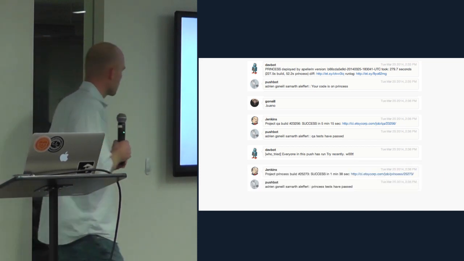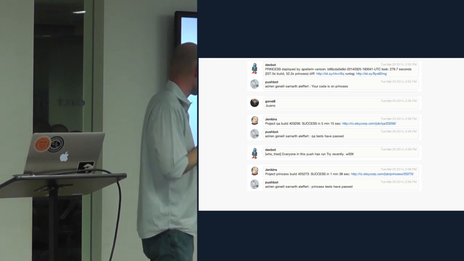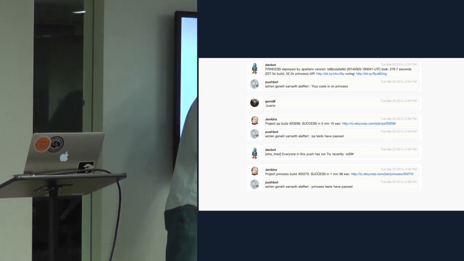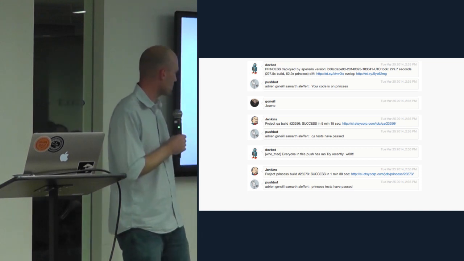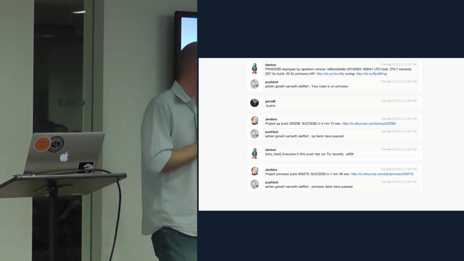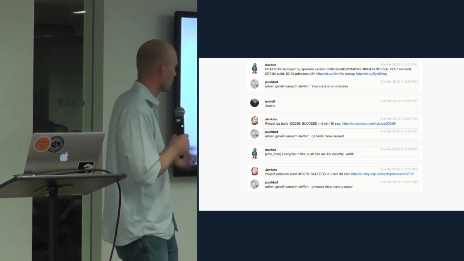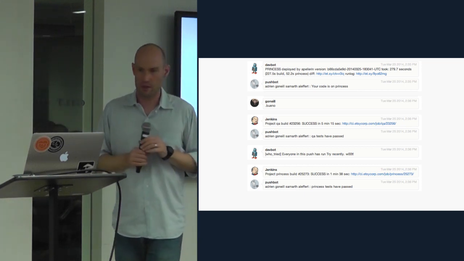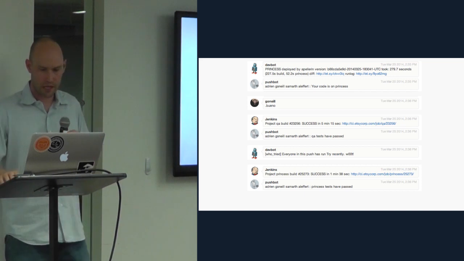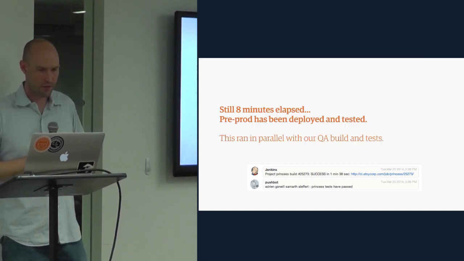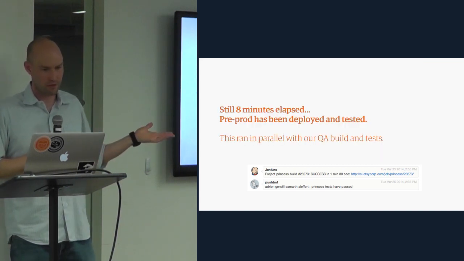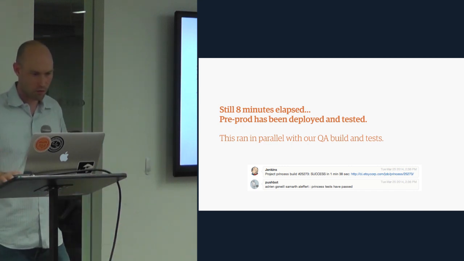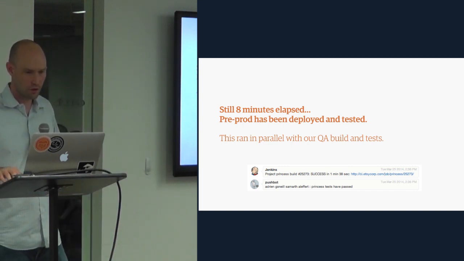So, Jenkins says that Princess still is a success, so now we're on our pre-prod environment. The tests only ran in just a little under two minutes because they're a different set of tests. They've got some functional tests in there, but fewer of the, well, actually none of the unit tests. And then PushBot is again, with the usernames giving status. So we're still only at 8 minutes, and we're on to our pre-production environment, with only one more deploy to go to get to prod.